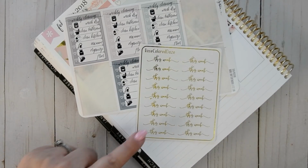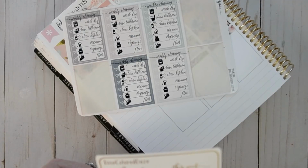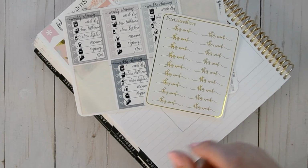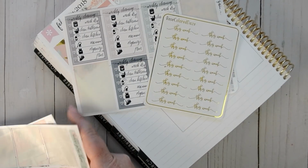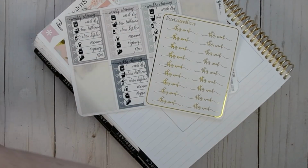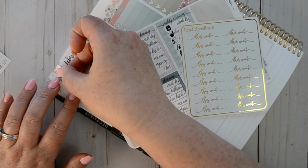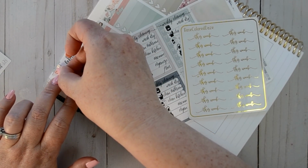I also pulled out these from Rose Colored Daze. Oh, no. They were screaming, and I was like, what is that? But I forgot it's Michaela's movie. I also have the flag. Let's put this up here.